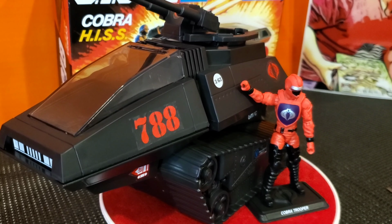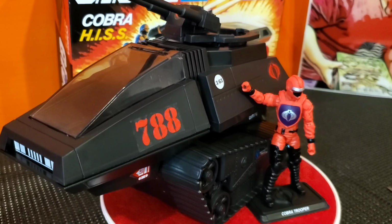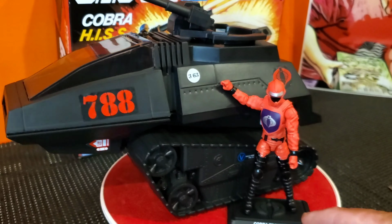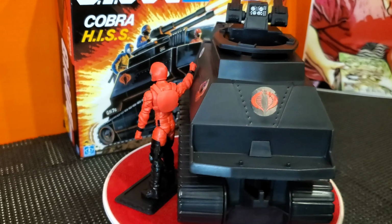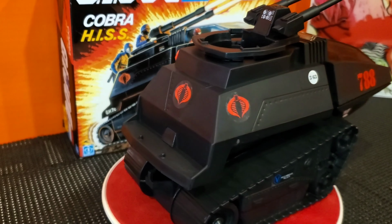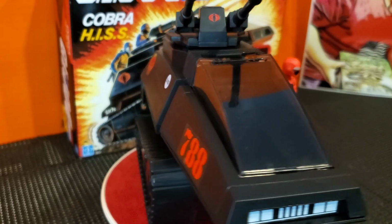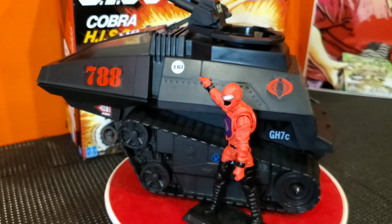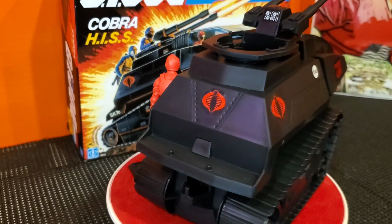Here she is, suited, booted, ready to kick G.I. Joe's butt. It was pretty nice that the guy did come with his own little stand. Got all the decals on her. It looks good. It's really neat how they brought it back to you. I really don't have anything to compare it to, except for my old nostalgic memory as a kid.